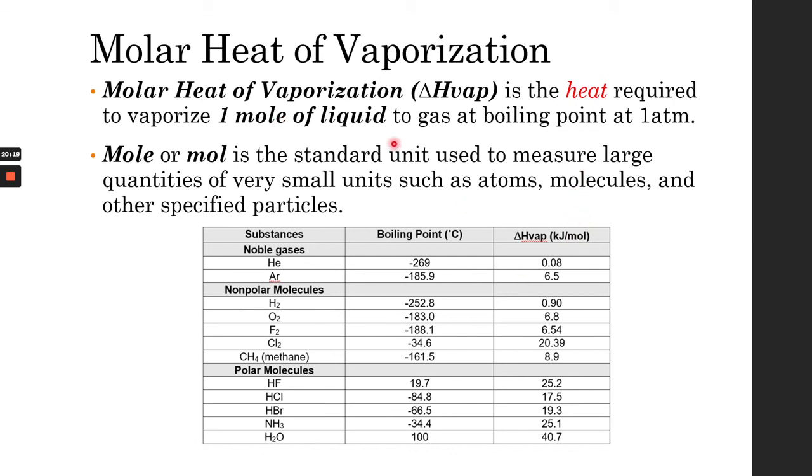We're not going to discuss molar heat of vaporization more here. We'll discuss it later in a different lesson. But this is the table for the molar heat of vaporization. This is the energy that you need, in kilojoules. Joules are the units for heat, or energy. This is the amount of energy that you need to vaporize, for example, 1 mole of liquid helium, which usually boils at negative 269 degrees Celsius.